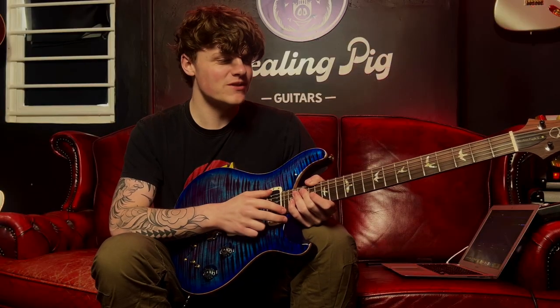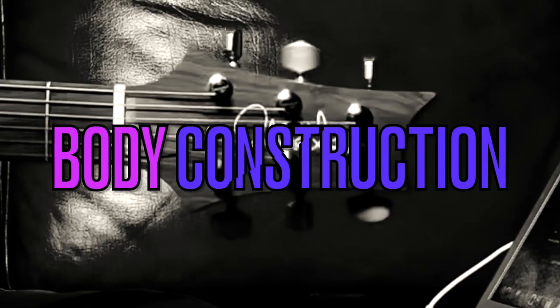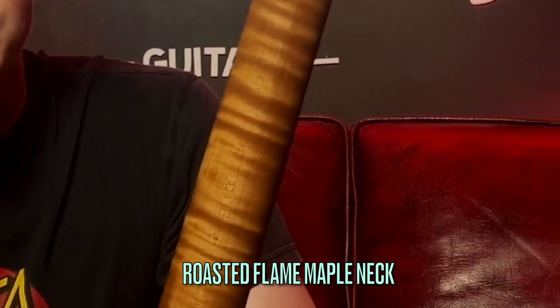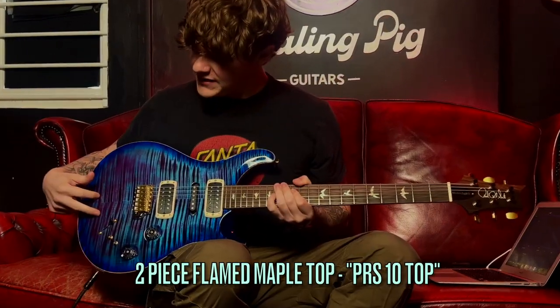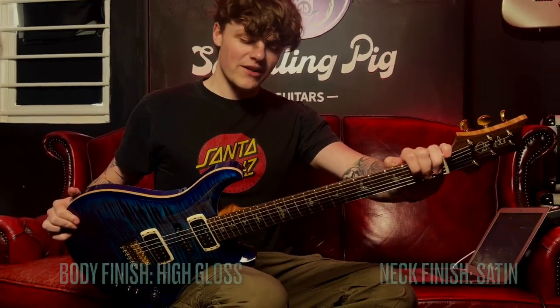In the UK if you want to get your hands on this, then this is a great opportunity. We've got a few others in different colours as well with the same specs. Flamed maple roasted neck with that Brazilian board, and we have a two-piece flame maple top and mahogany back. The neck is finished in satin which is really comfortable for the players.